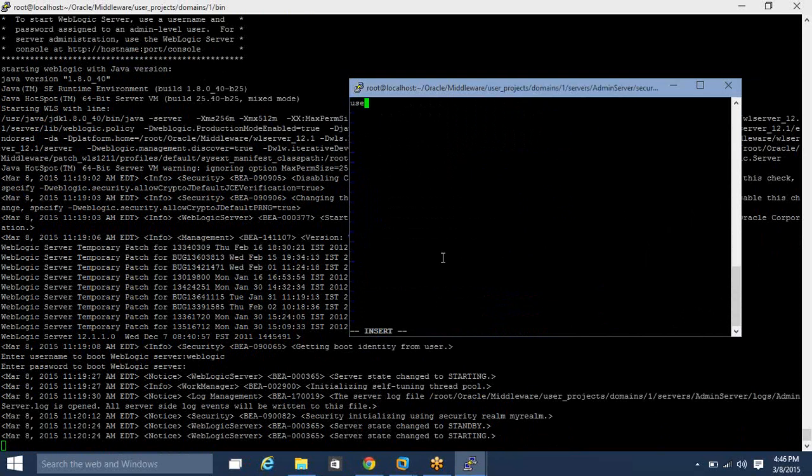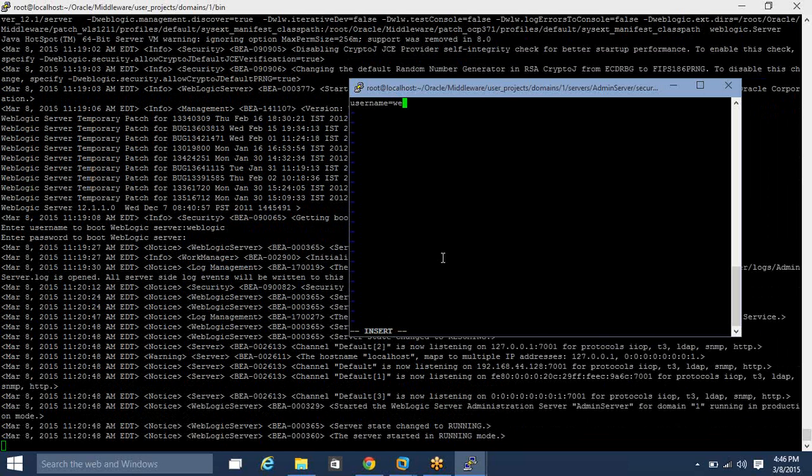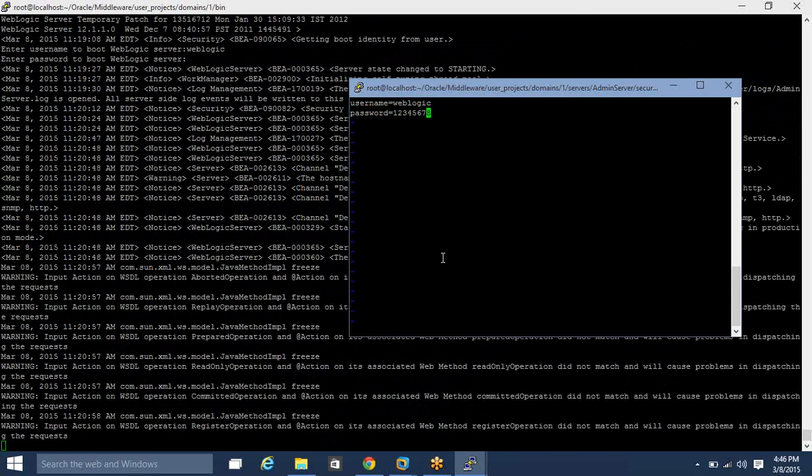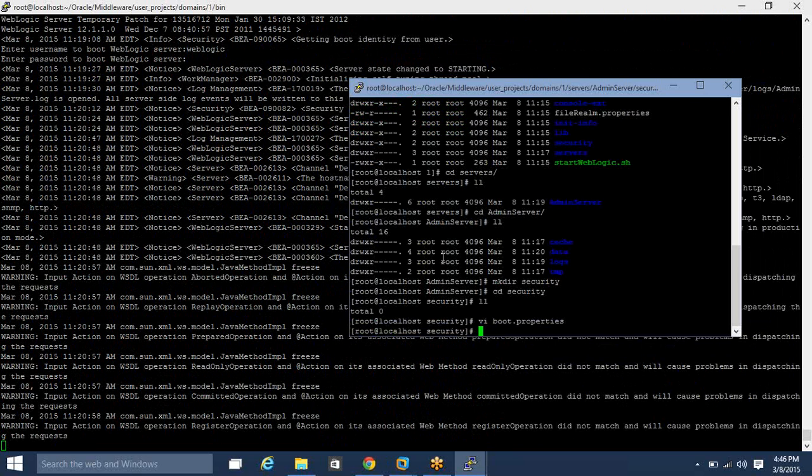Here you just give username equal to weblogic, password equal to 12345678. Just save this file.